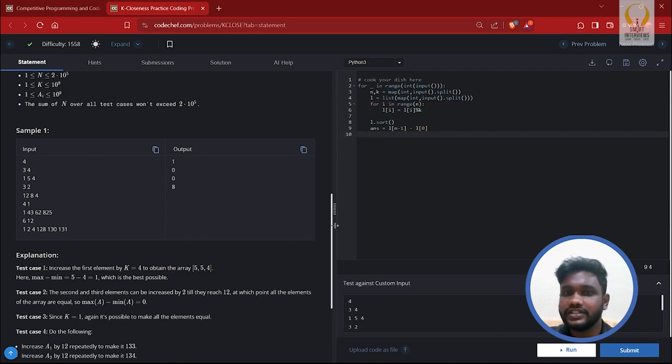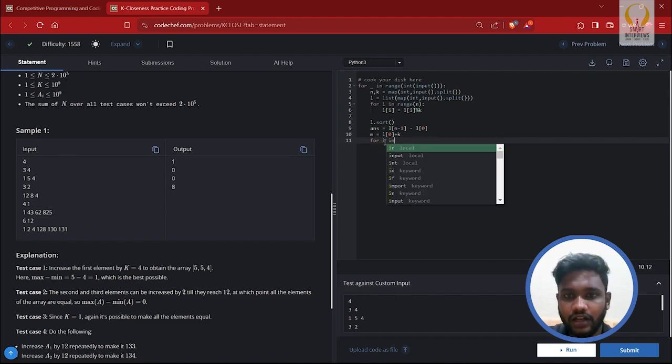So instead of changing the values in our array, we'll just declare one variable m, which is going to tell us the maximum value that is present in the array. That is going to be nothing but the value of k plus the current element that we have used. So the maximum till now is L of 0 plus k. Now we'll do the check for the remaining values, that is the updating the answer part.